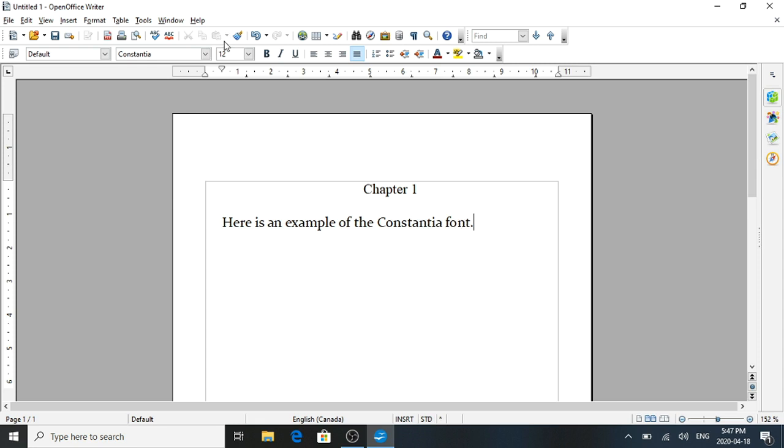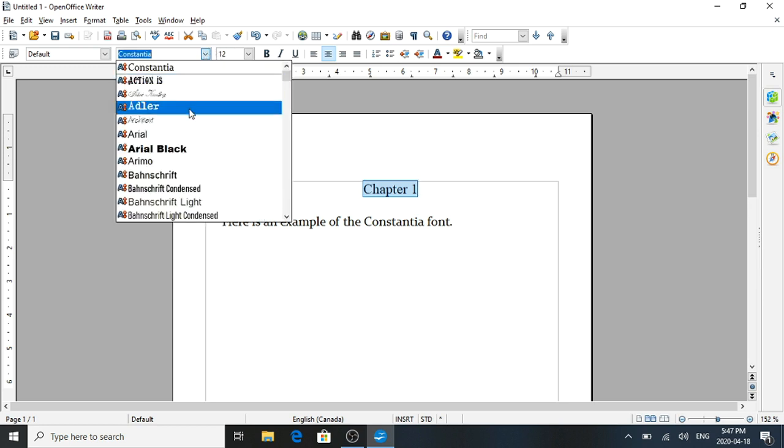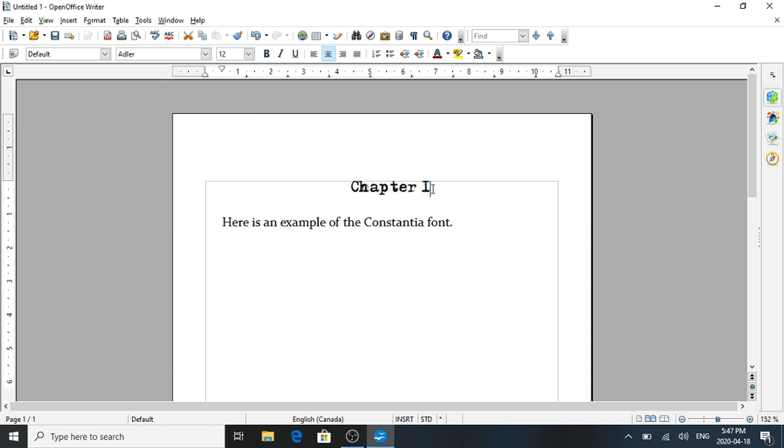And right now it's set at 12, which is a little high for a regular book manuscript. But it all depends on the type of book. It really depends on your aesthetic taste and how many pages you want the book to come out to be. I'm going to highlight this and then change the font to 11. And maybe I would change the chapter to give it a little more exciting font. Let's go with Adler, which is a nice typewriting kind of a look. So there are some basics.